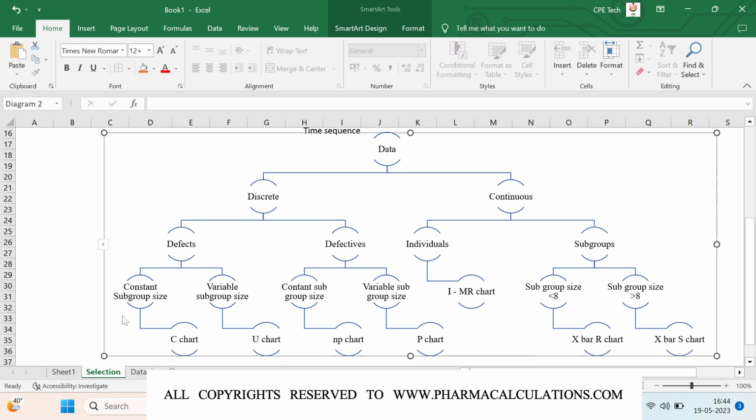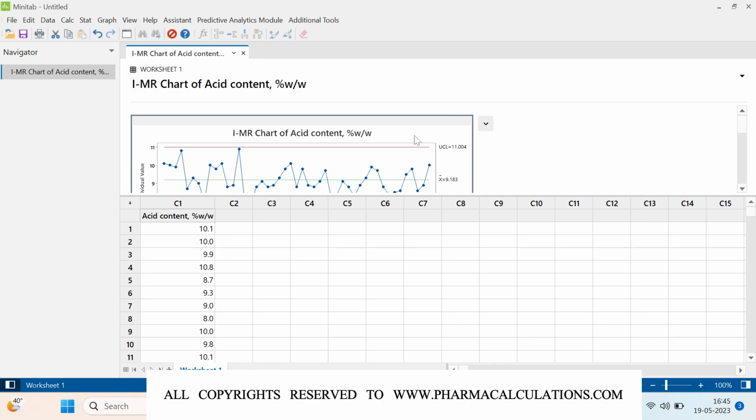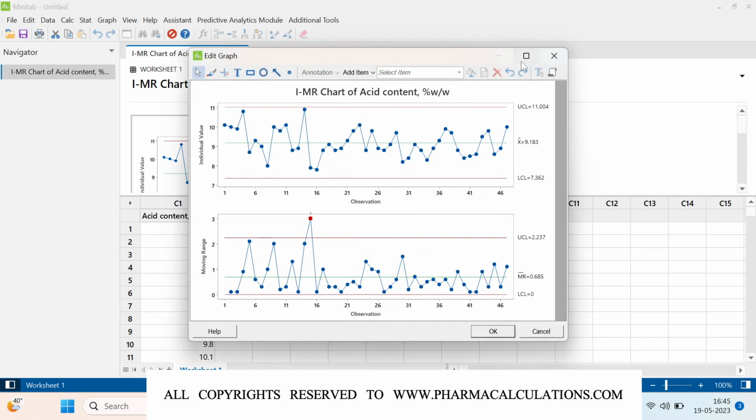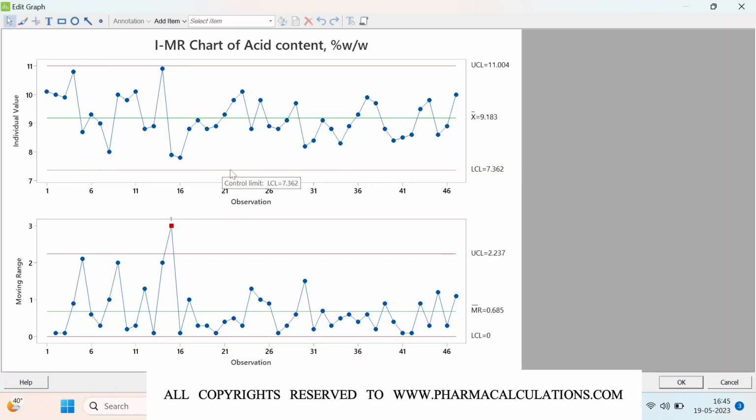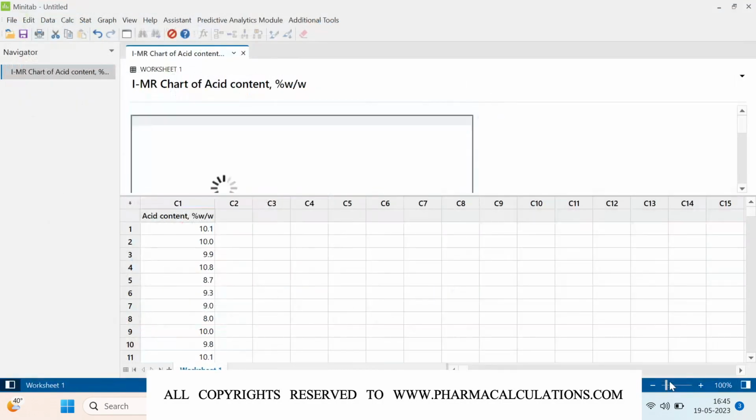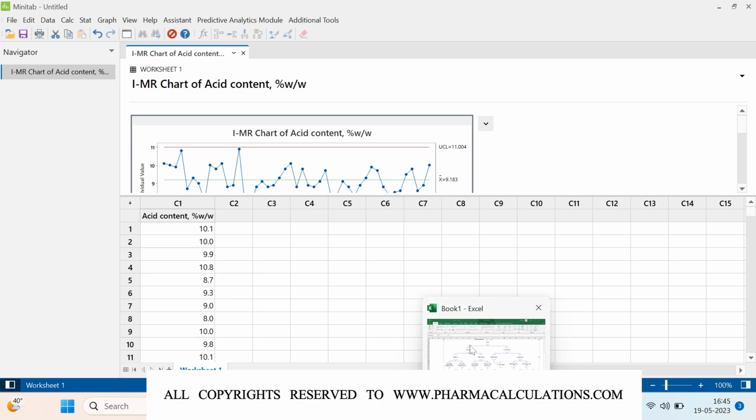Okay, and the next one is about the implementation, how to implement the control charts. Whenever you plot these control charts continuously for data periodically, you can understand whether the process is in control or not. Like in this Minitab control chart, for the total 47 data points that I have collected, I can say the process is within control, and if any outliers are there, we can say the process has deviated at that specific data point. Now coming to the implementation part.